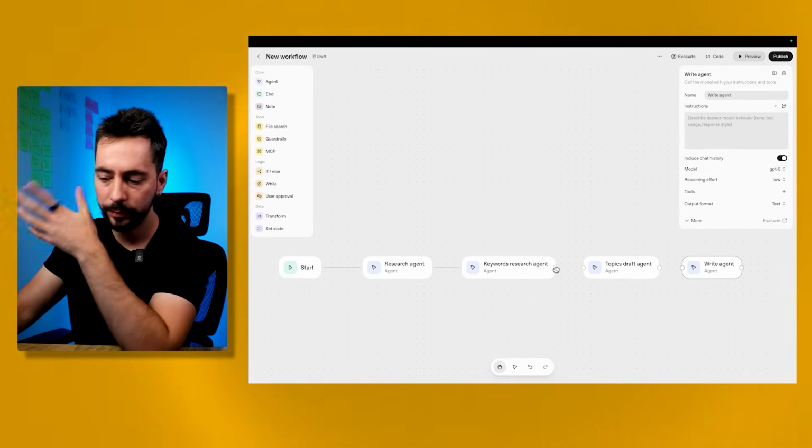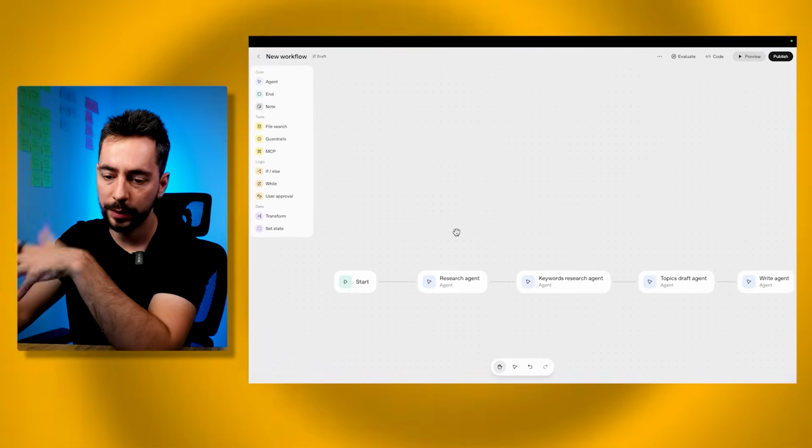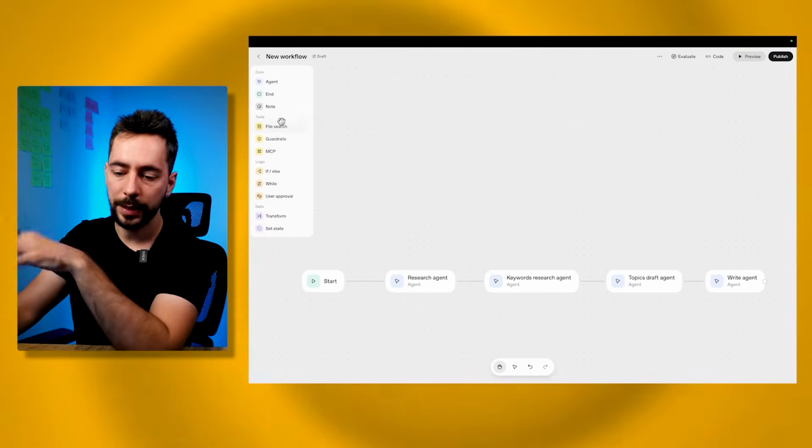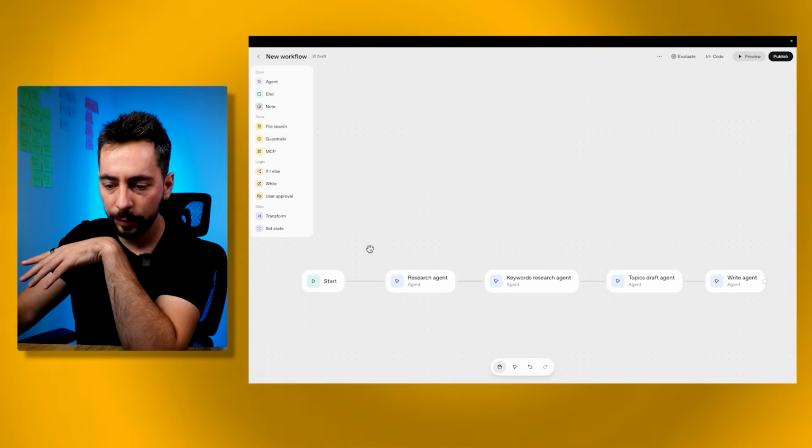It will be for our internal personal usage, so we don't need guardrails, as we know what data we are going to input and it will be okay.